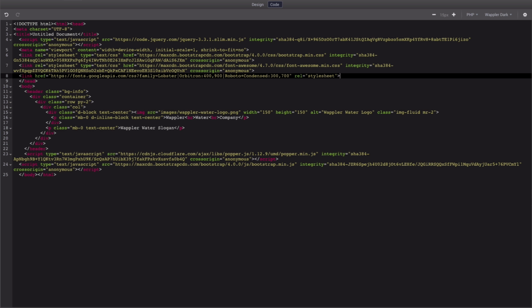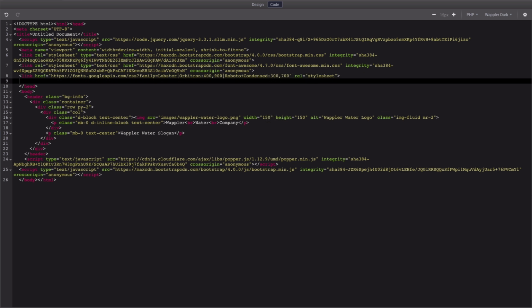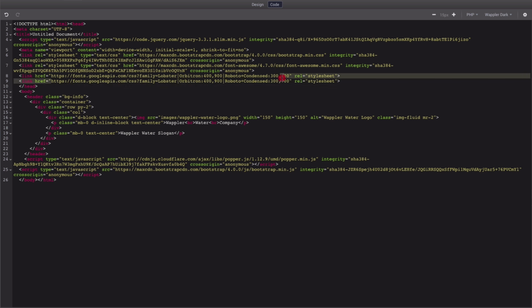Now I'll have to explain to those that are unaware of this. To add a Google font, you need the Google style sheet. And to add your own styles you should, but don't have to, have your own custom CSS file too. So I'm going to paste this again and just alter the href tag to point it to where my custom style sheet is about to go.